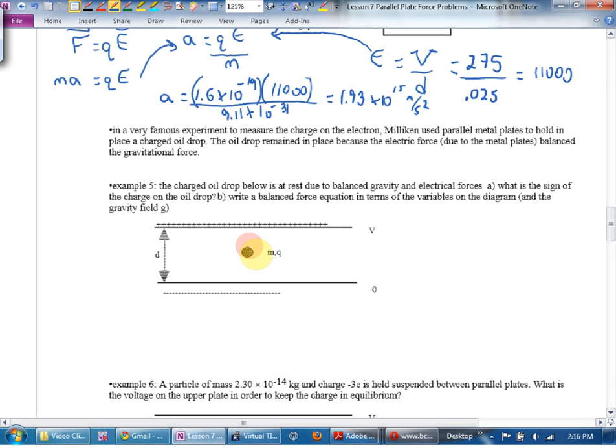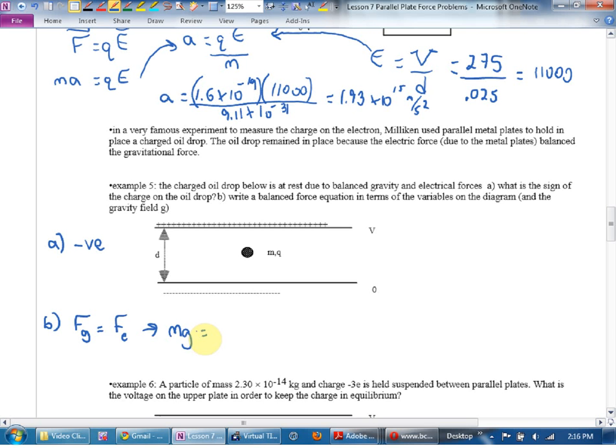B. Write a balanced force equation. Gravity equals electric force. Let's assume they did this experiment on the Earth, which means I don't need to use cosmic gravity. I can use good old mg. Am I going to use for force kq1q2 over r squared? Are there two charges in this question? Nope. What's my other expression for force then, my friend? That's how you know to fall back to that one, by the way. I don't have two charges. Oh, no problem. You've got an electric field, we're fine.